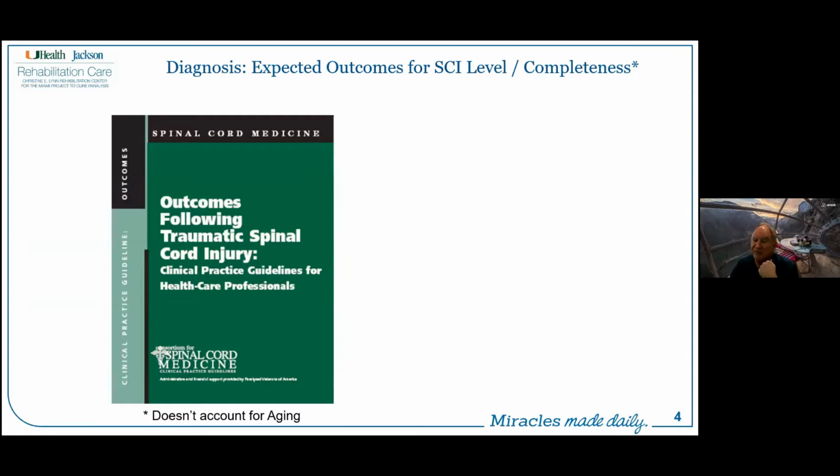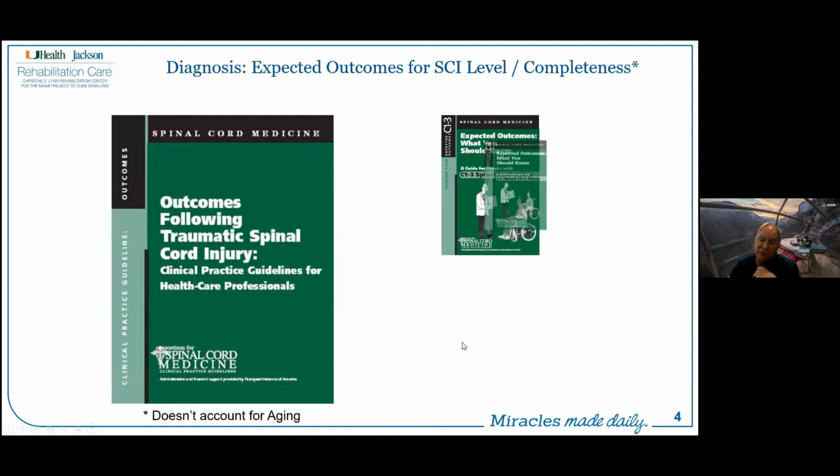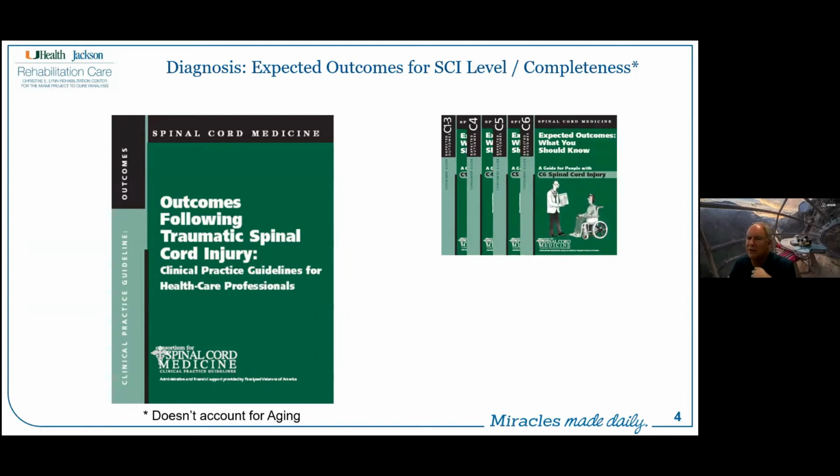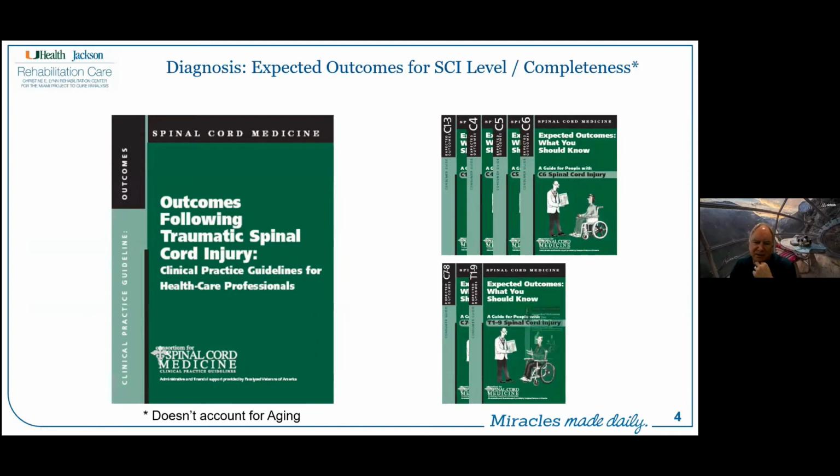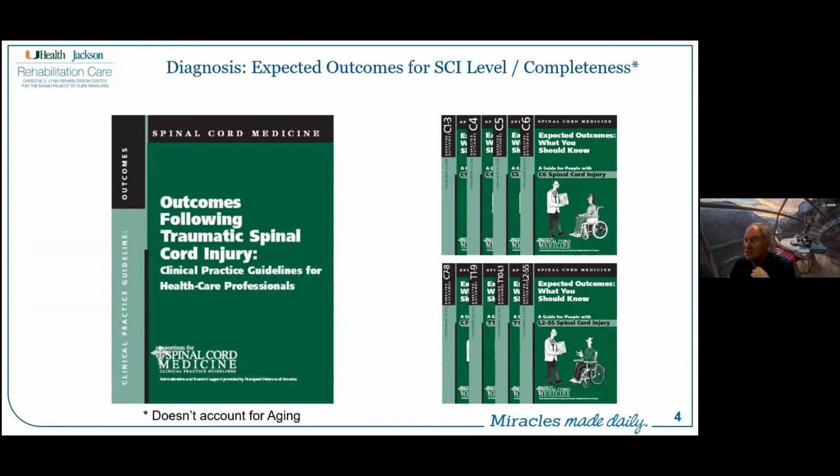So let's back up a moment and just recognize that for different levels of spinal cord injury, we anticipate different outcomes. And so for particularly our cervical levels of injury, we would anticipate probably using a power wheelchair. But for thoracic levels of injury, paraplegia, most likely we would use manual wheelchair propulsion. However, these outcome metrics listed in the clinical practice guidelines don't really take into account aging. And I would say specifically aging more than a decade after the spinal cord injury. So we also need to take that into account.